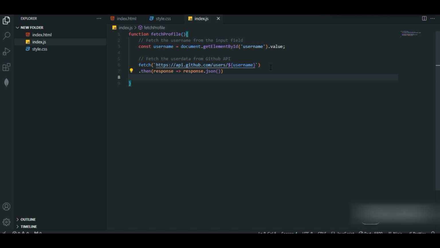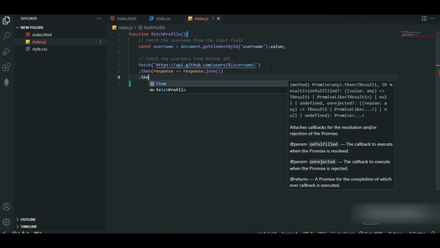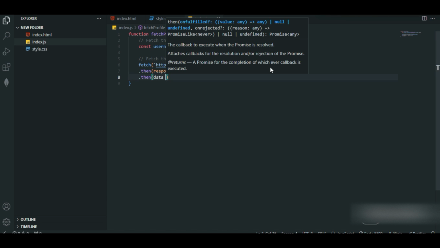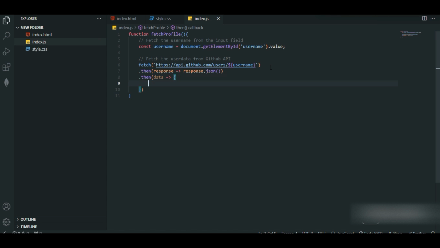So next step, just make use of then again. If we have data, next we have to display the user profile information. Just give displays user profile info.